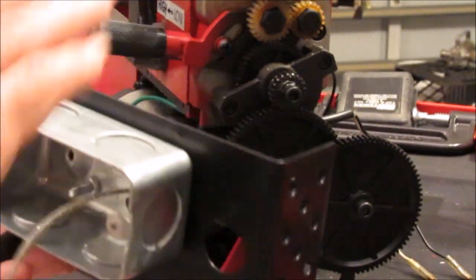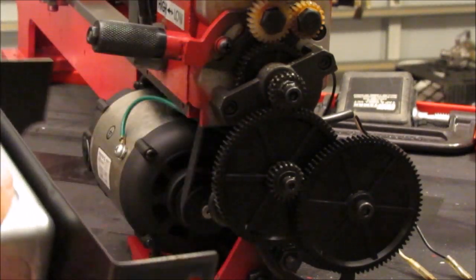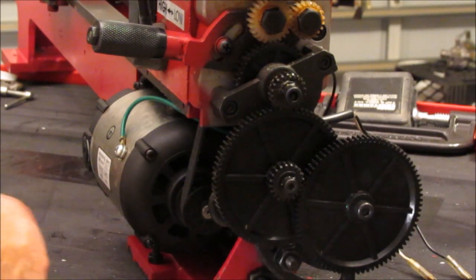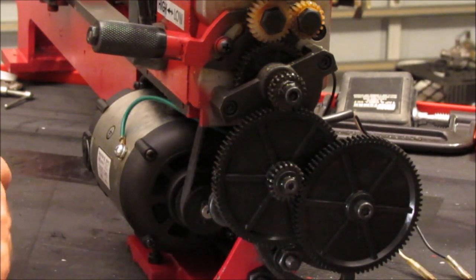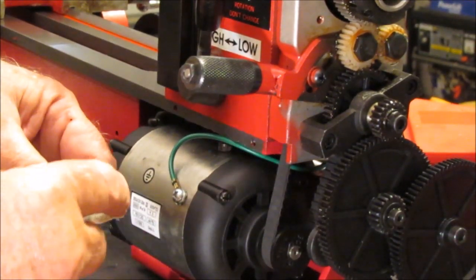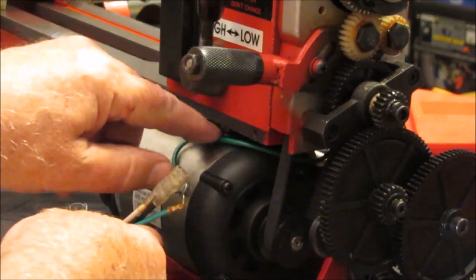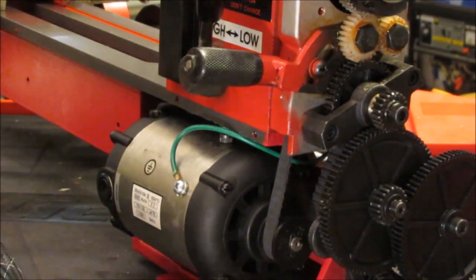So you can ignore all of this, okay? If you're not going to put a tachometer on, this is unique to my build here, so you don't have to do this. So what I'm going to do is, I've got a piece of braiding here, and to protect the wiring, I'll put the braiding over the top of the wiring here. I'm going to route the hot, the neutral, and the ground through the hole, the only hole that we have back here for wiring, and hopefully I'm going to be able to succeed in doing that. I'll get back to you after I've done that.